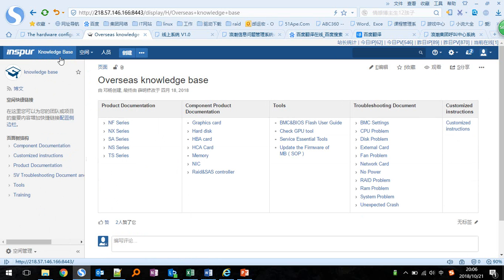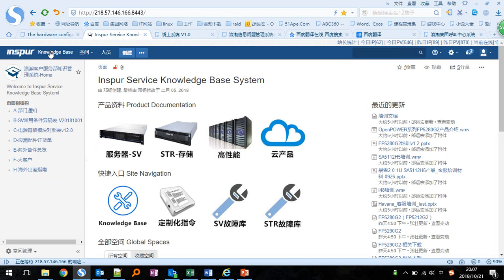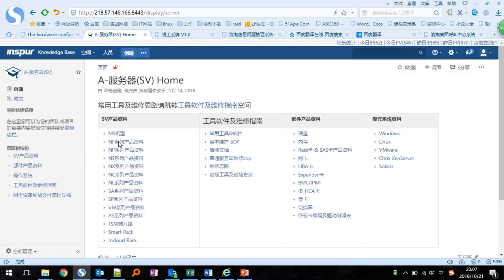I will ask him to do these things. After that, you can find the information on our knowledge base. Also, if you can read Chinese, you can find the information here.